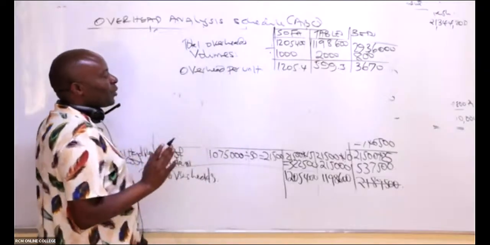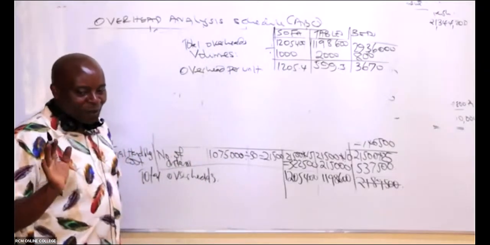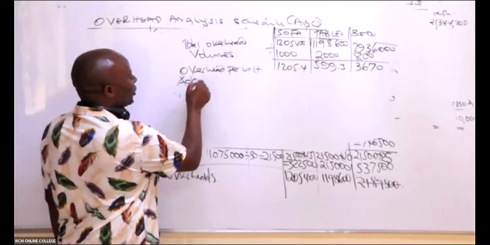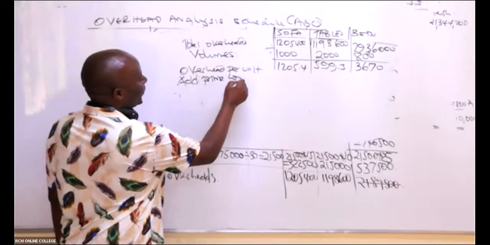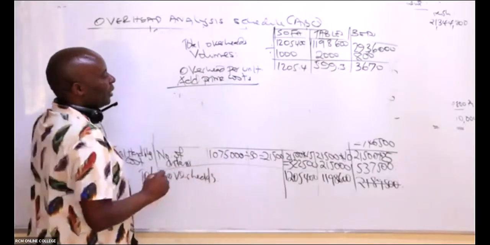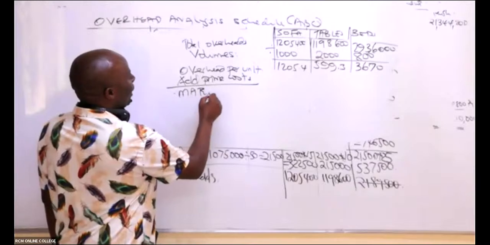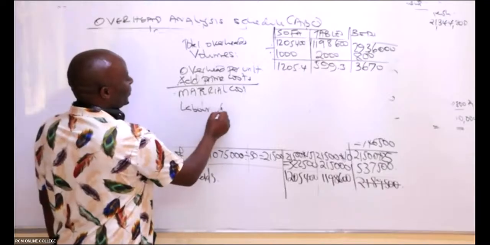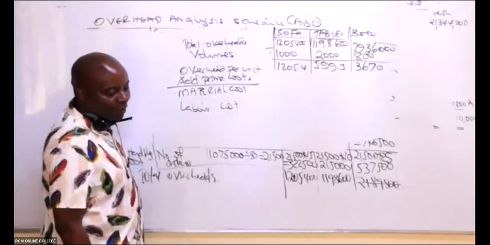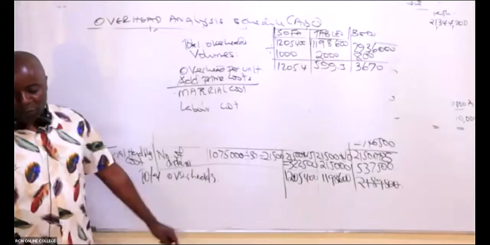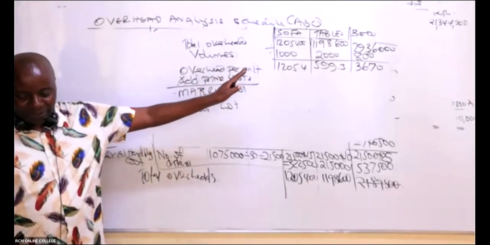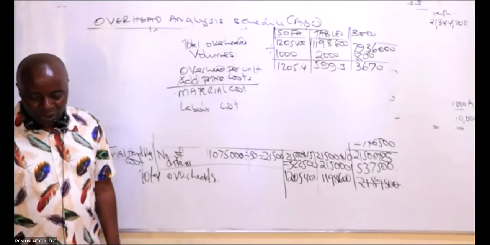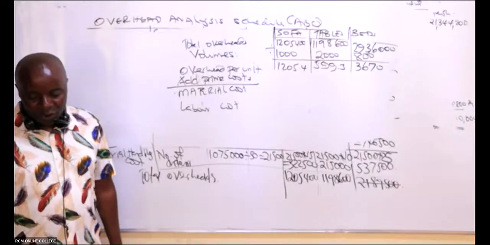So remember, they never wanted us to give them overhead per unit, but the cost per unit. So having got an overhead per unit, I must add prime costs. You add prime costs, of which there are only two: material costs and labor costs. I hope those numbers are correct. So please read for me the material cost. We finish this. I know you have them.